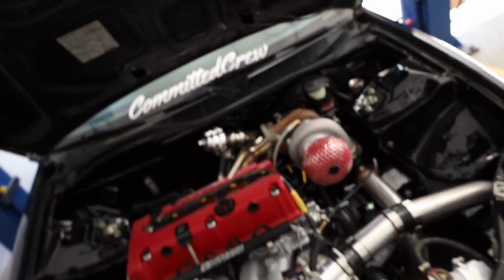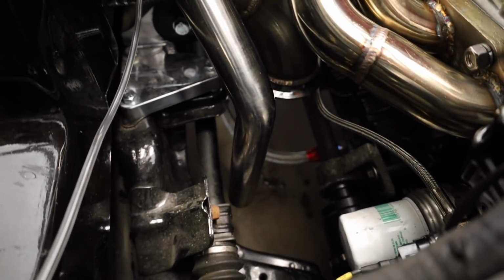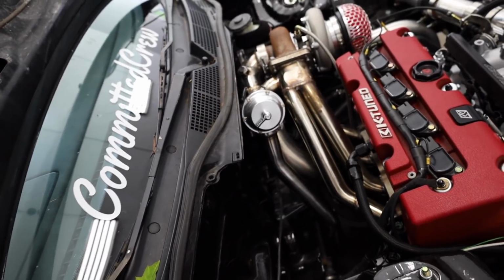Today we are finally fixing the fact that this thing sounds like a dump truck. It sounds extra bad today because you guys remember in the last video I left it just kind of straight dumping right there. So maybe 2 feet after the turbo, that's it. It's loud. I'm not a fan.